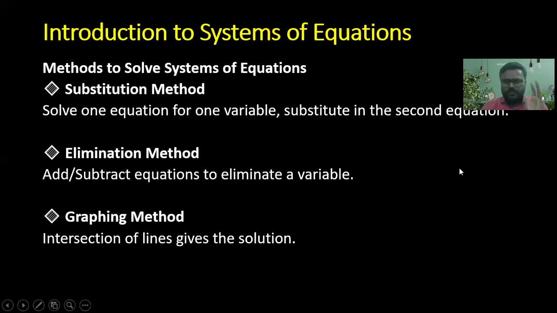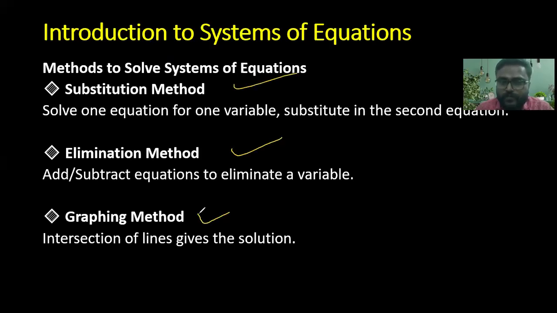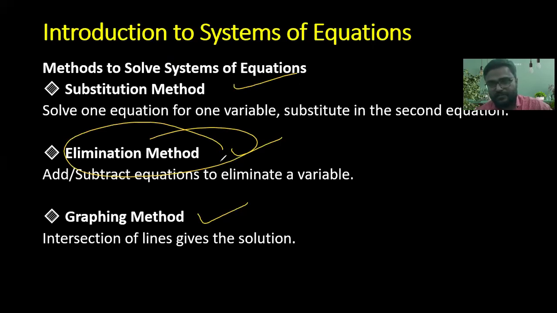Now, this is the last section of this class, wherein you're going to solve the system of equation. Two equations will be given. There will be two variables. And you need to apply any of these methods. You can either apply substitution, elimination, or graphing. So I want you to focus on elimination method because it is very fast, very quick. Okay, time-saving method. So we'll be trying to solve all the questions using the elimination method itself.